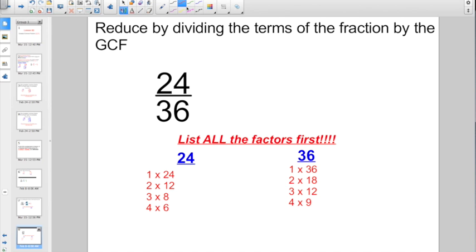So, I'm going to use my greatest common factor, which appears to be 12, right? I have 12 on that side. I have 12 on this side. So, I'm going to divide both sides by 12 to figure out what is 24, 36ths equivalent in its lowest terms. Once I figure out what I'm dividing by, just numerator divided by numerator. 24 divided by 12. That's going to go ahead and give me 2. 36 divided by 12. Denominator divided by denominator. 36 divided by 12. Hey, that's going to go ahead and give me 3. So, 24, 36ths equivalent in its lowest terms would be 2 thirds.